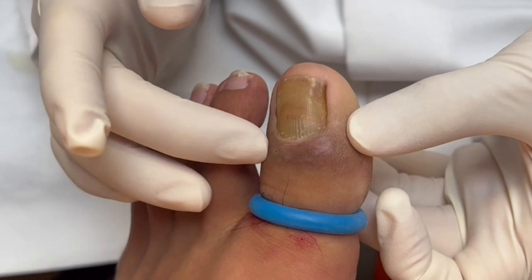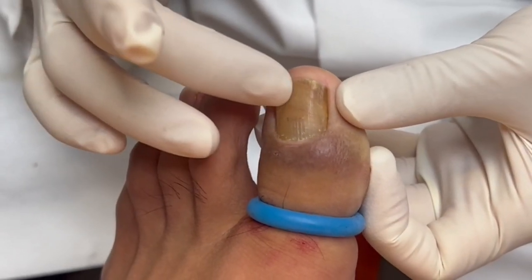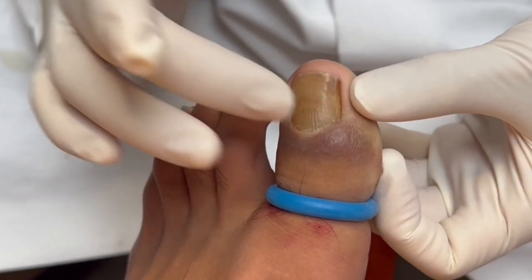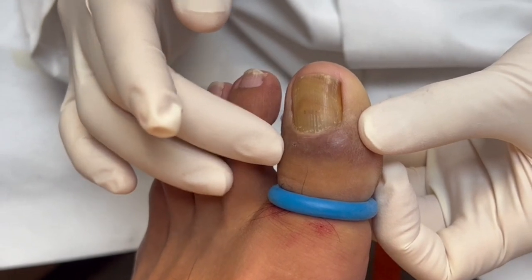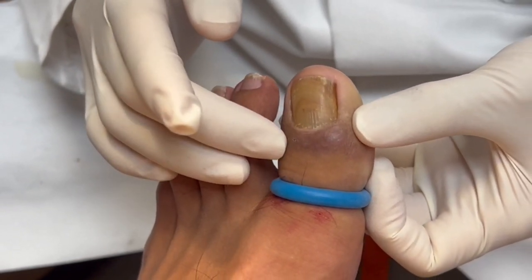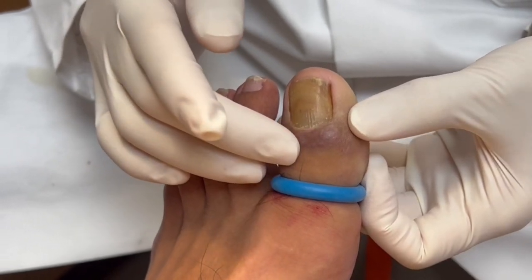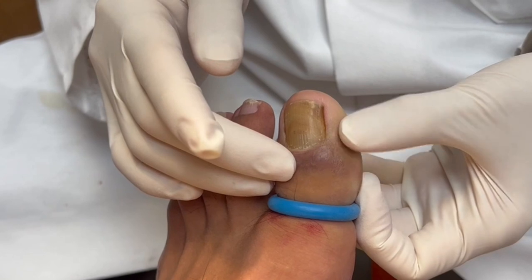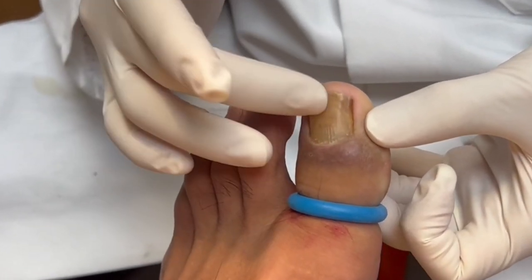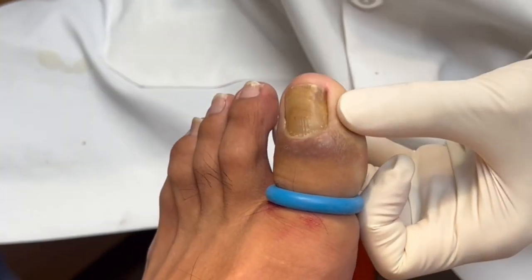It would have an infection at the base of the nail and wouldn't allow the nail to grow, and this part looks like fungus too. So whether he has a bacterial infection or fungus infection, we're going to find out. The only option I have, because he's having a lot of pain — this is pretty painful — he has a problem wearing shoes. He has nice-looking shoes, and so I feel that I need to take this nail out, let this all drain out, find out what's causing this, and then heal from it, and hopefully the new nail will grow back.